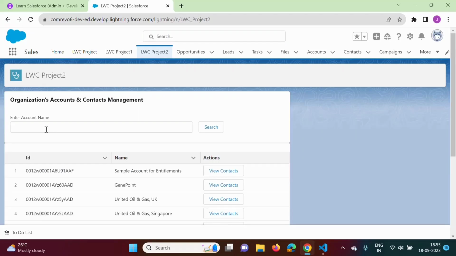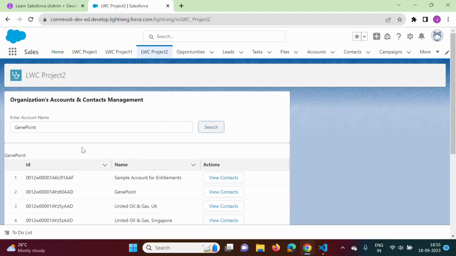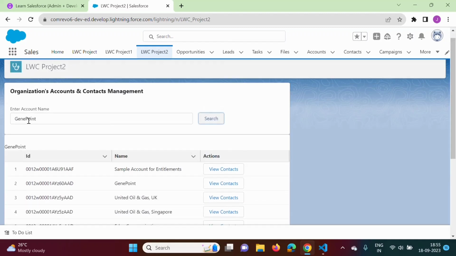Now see what we want. If some string that you mention in this search bar, and if you click on this search, so based on that string, this record should get filtered. See, suppose if I search gene point something here, right, and if I click on search, so accordingly these records should get filtered. It should show a record which has substring gene point, right? So that part we have not done, right? So now we will use this string to filter this record.